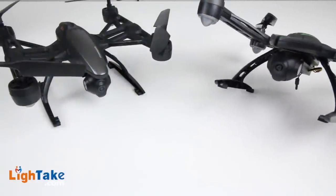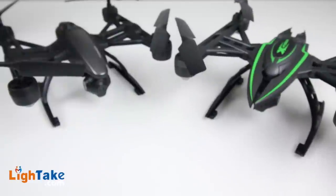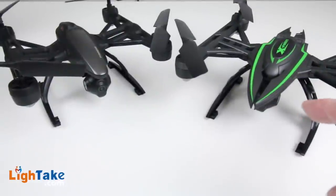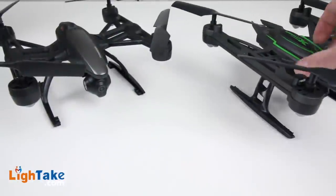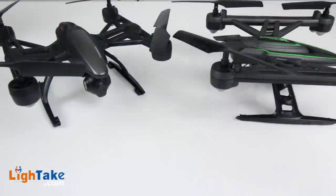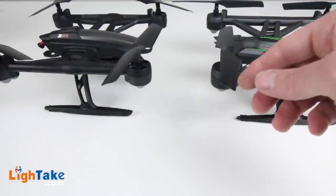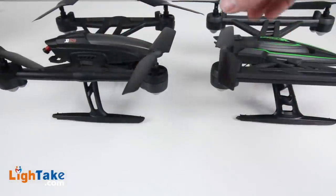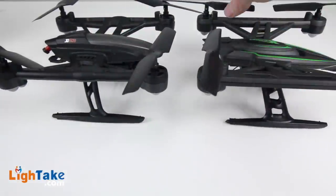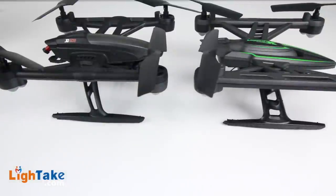So the camera is pretty much the same as the older model, but the coolest thing about this one is that it works with my Fatsharks. So landing gear, they're pretty much the same height, same camera. You can probably even use the same props on these. I believe they are exactly the same size. So I have some extra props for the 509 that I can use on there.